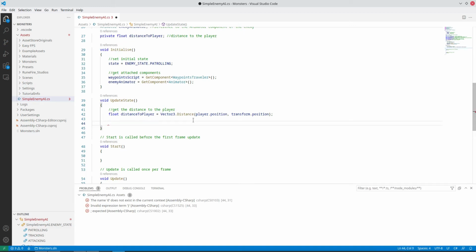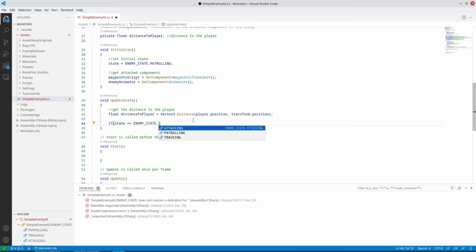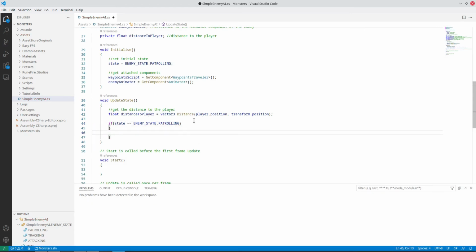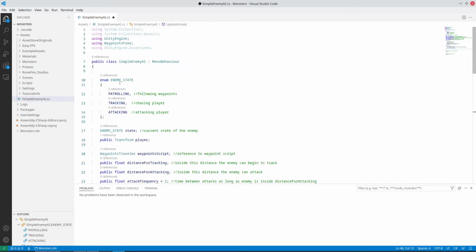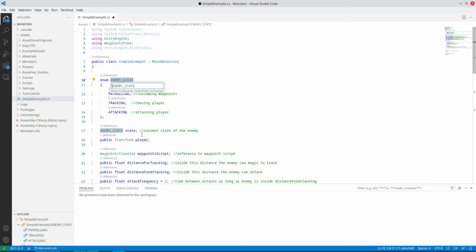All right. So what I need to do is check what state we're in. So if our state is enemy state dot patrolling, I'm going to change this from enemy to monster. I think monster is more appropriate since it is a monster. So let's just rename this monster state.